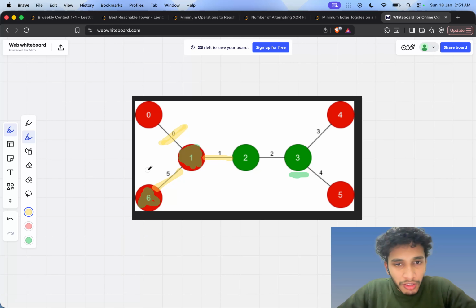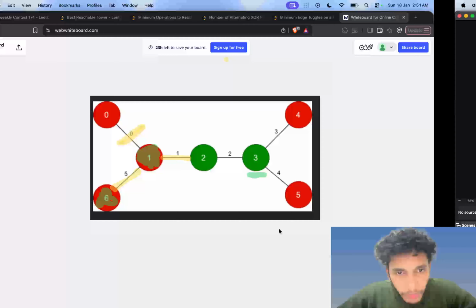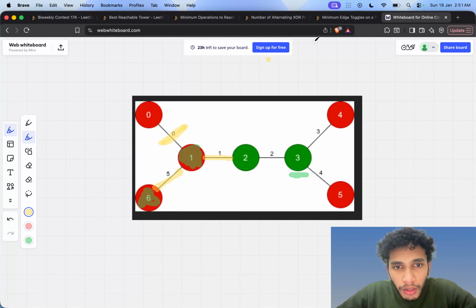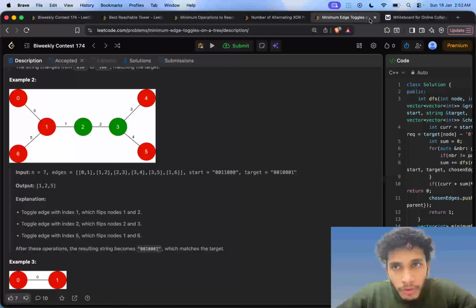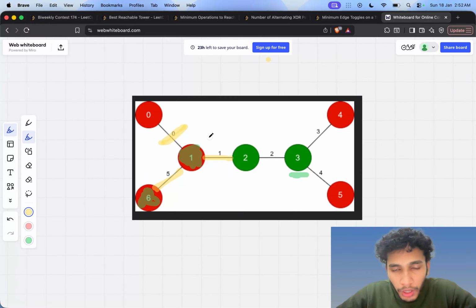If we use this edge, this becomes red again. Now again, we are moving away from our target. Similarly, we are again moving away from our target, because this is changing, but it has other options.